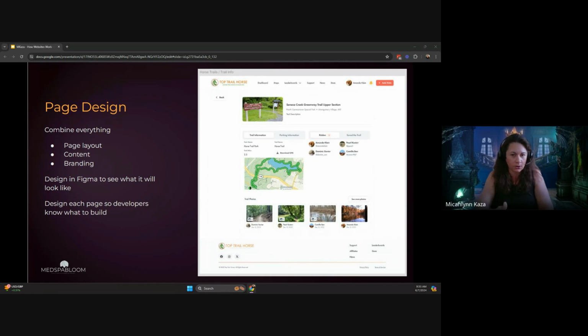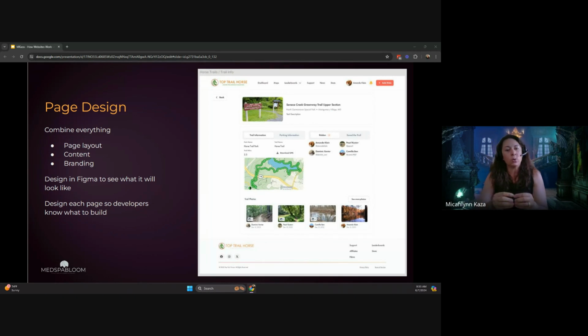Do not ever trust a developer to make you a nice looking website. Okay. This is the biggest flaw that I see in the website design and development process: everybody just hops to development. And then they expect their developer to read their mind and just know what they want and actually have a sense of style.